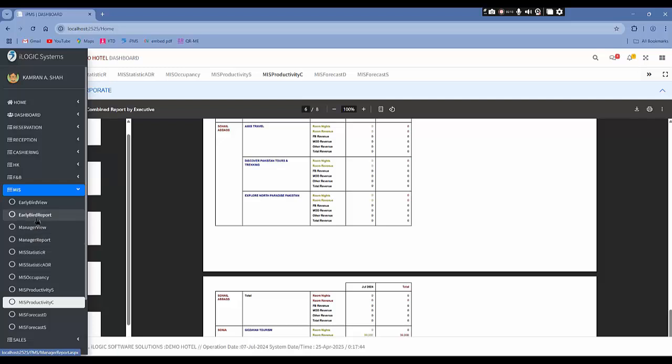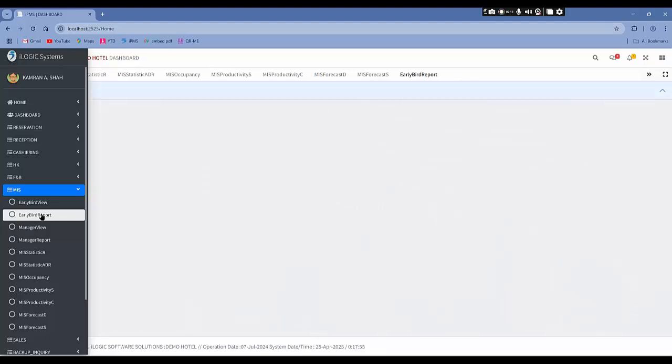And the most important, of course, after the day end, usually in hotels they are looking for the early bird report. Actually, this is the name of that report, and we call it the daily sales report. And these both are the same report, early bird view or report. The only difference is this one I specially designed because it is responsive, so details can be visible on mobile also, but this report is in the report page format.